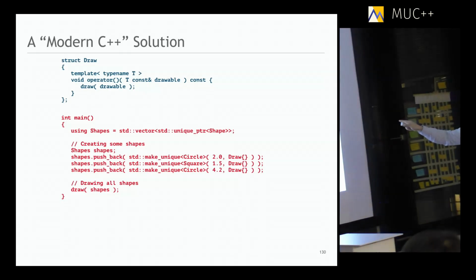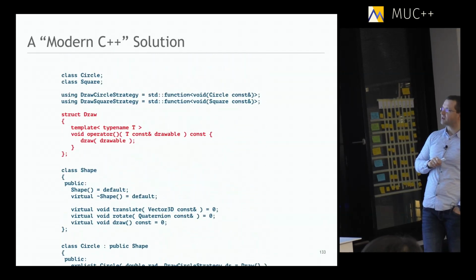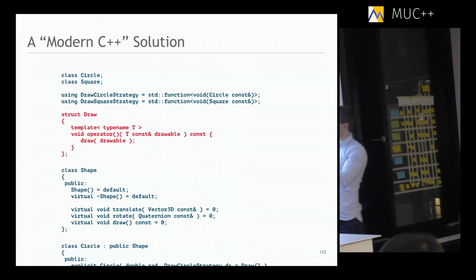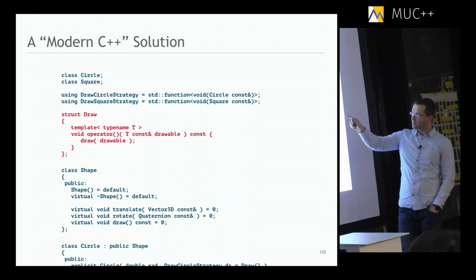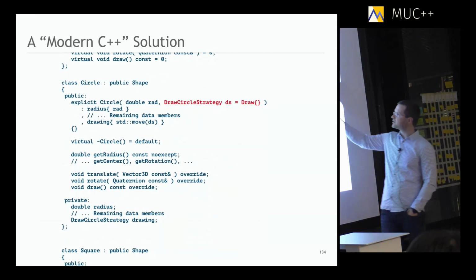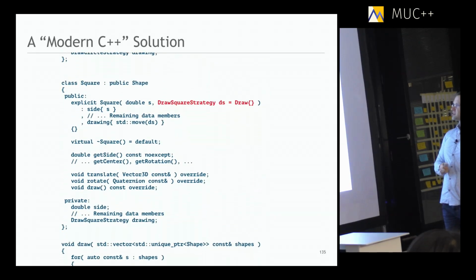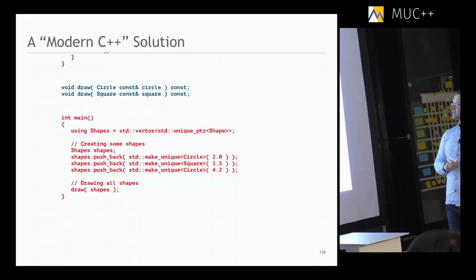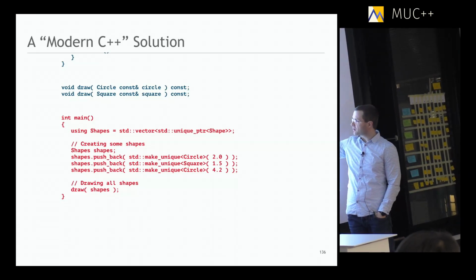Because what we can do now is we can take this draw thing, cut it, paste it at the top. No problem. It's a dependent type, a dependent name. This is working. It doesn't have to know any draw at this point. But if it is known up here, just as a stand-in for a draw function, I can actually use this as a default. So by default, use draw. And of course, the same for square. By default, this is what you should do. And suddenly I don't have to specify anything down here anymore. Still, of course, I have the flexibility to pass any specific behavior I want at this point.